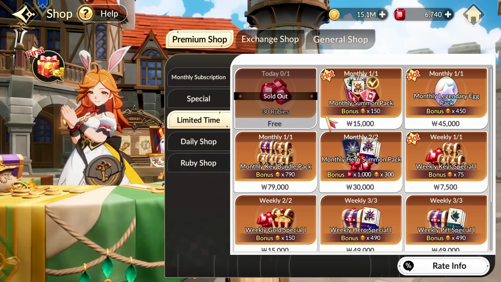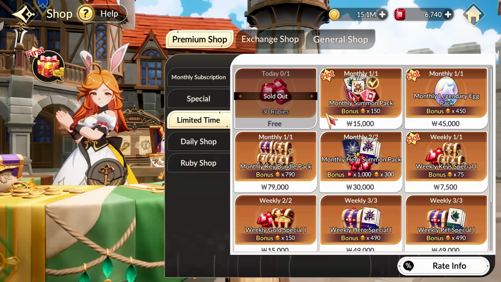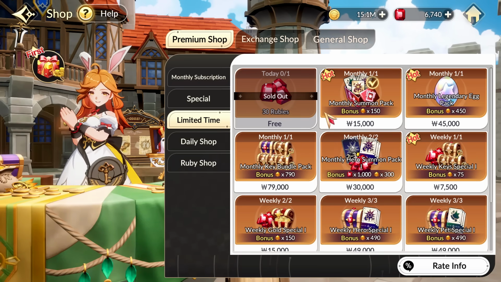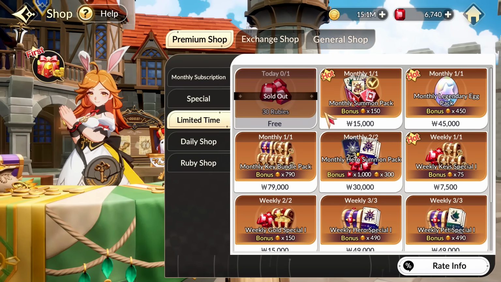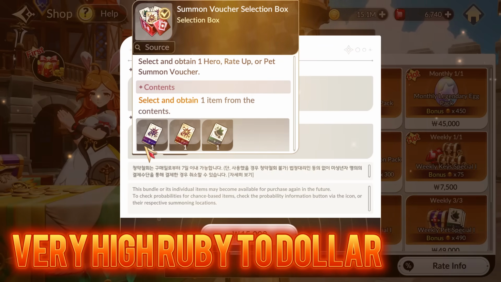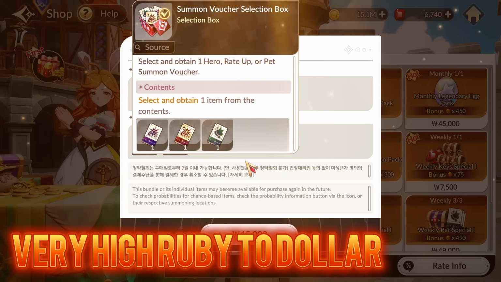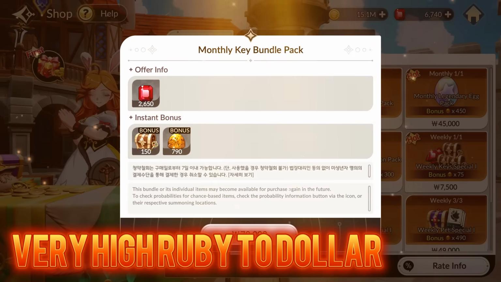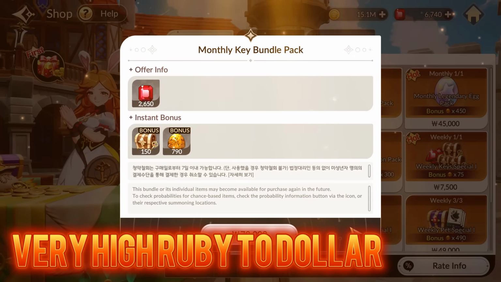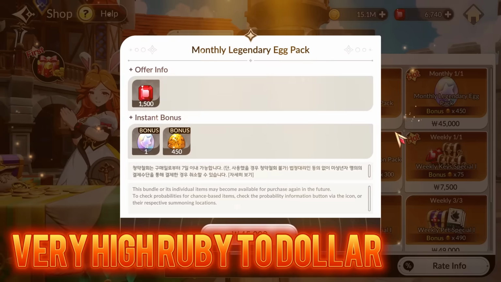So with this, the next 3 that are the most valuable would be the monthly summon pack, the monthly legendary 8 pack, and the monthly key bundle pack. These 3 have very high ruby to dollar ratio. The monthly summon pack itself is worth 3500 rubies for a relatively low price, while the key bundle is worth 14,650 rubies itself. And then we have the legendary 8.